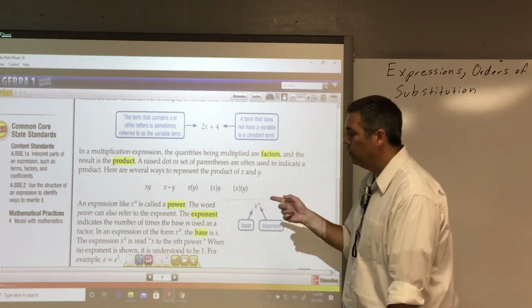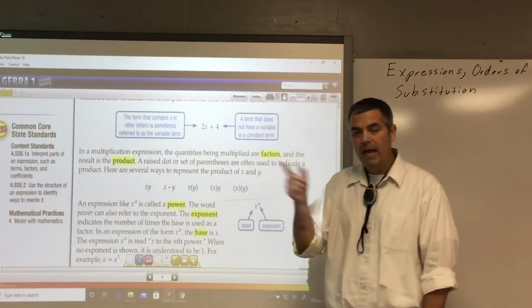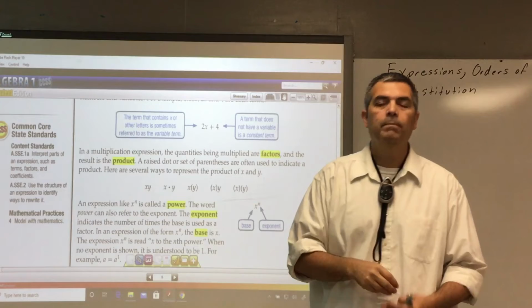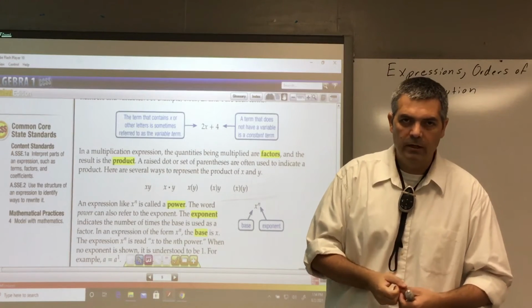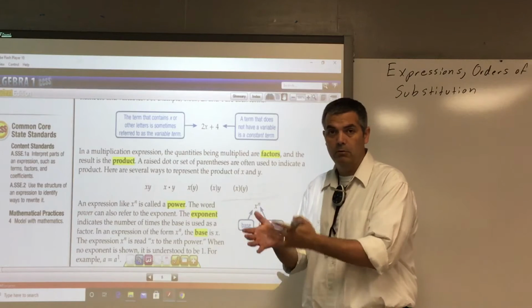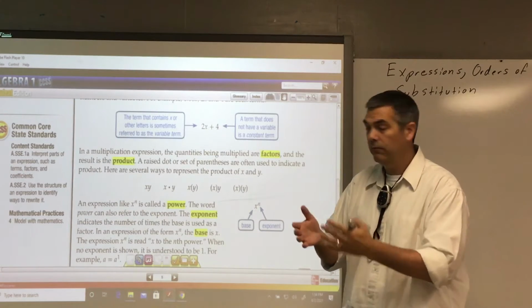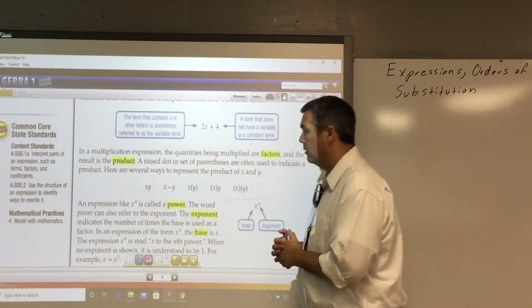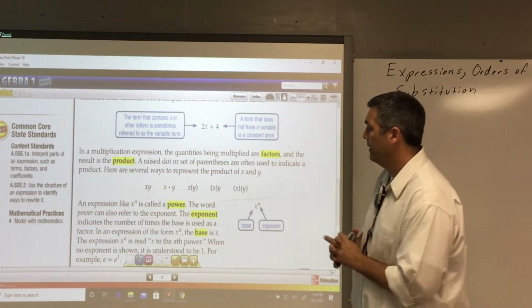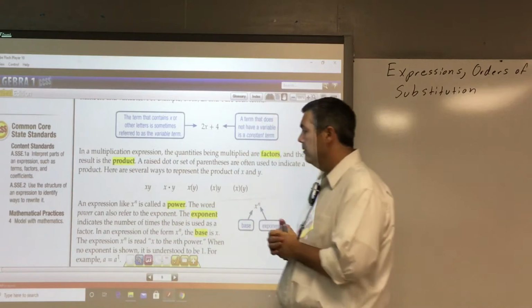Notice that what they don't use is the x to show multiplication. We no longer use that because in algebra, we use x as a variable. If you put that x in there, you're saying it's a variable that you have to look for. You can't do that anymore. No more using x for multiplication. Break that habit.